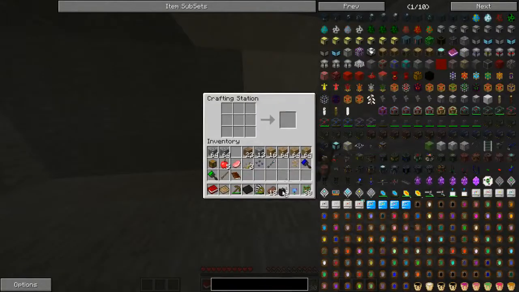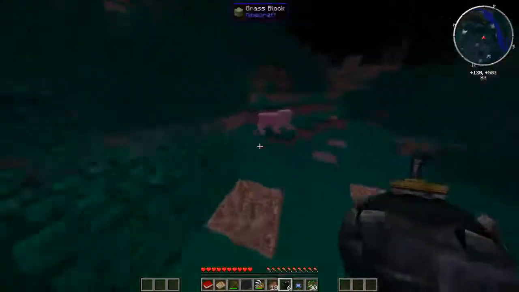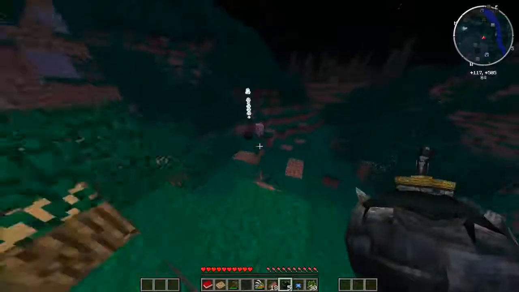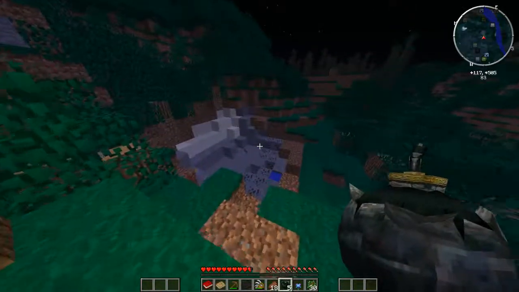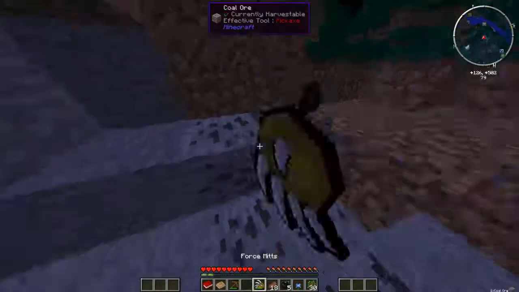Alright, so bombs from Darkcraft. How do these work? Oh god. Oh god. Well. Okay. I guess I found some coal. That's good.